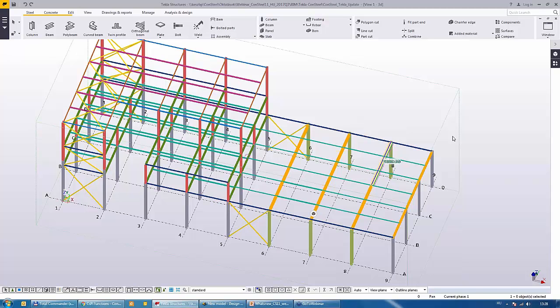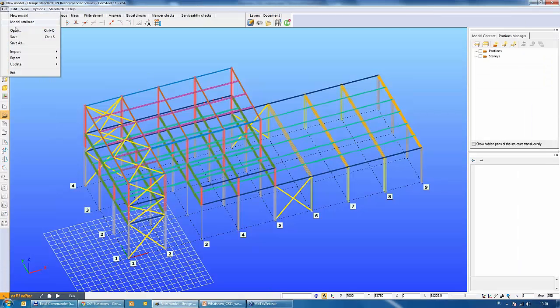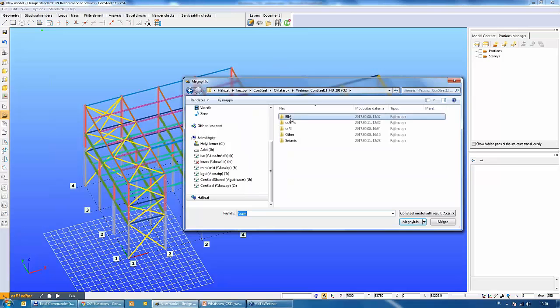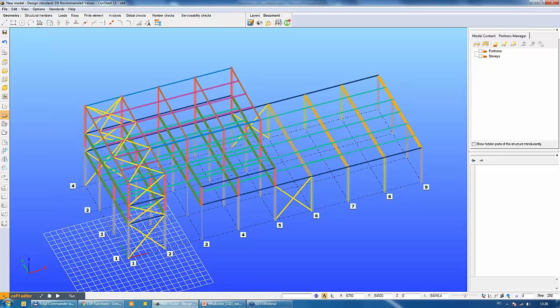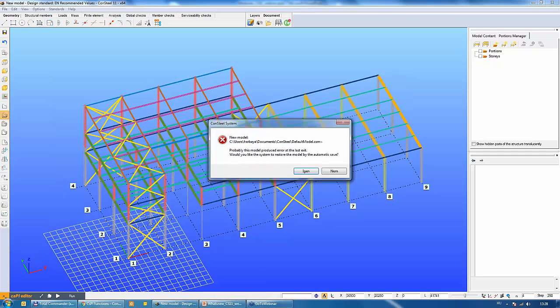Okay, so the next big new function group or new tool is the seismic design tools. For this, I open a new model. So in ConSteel 11, the seismic design tools were completely redesigned and renewed.